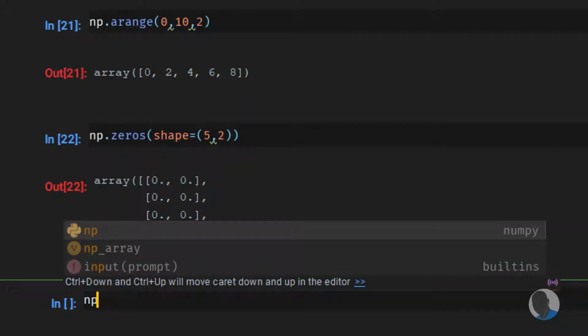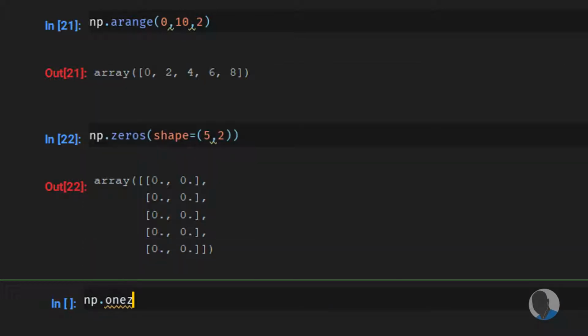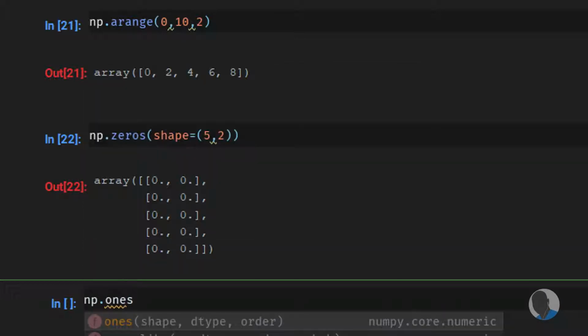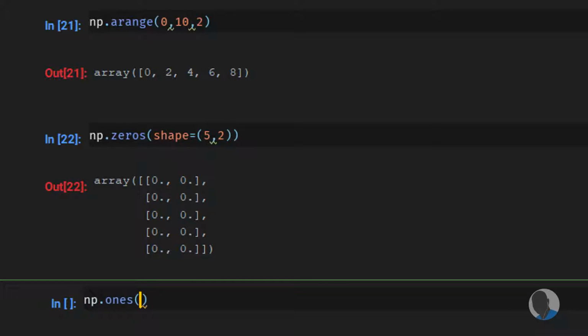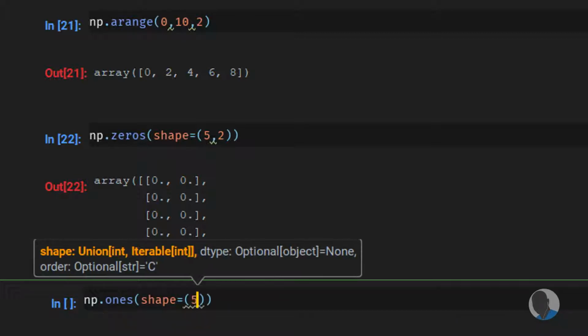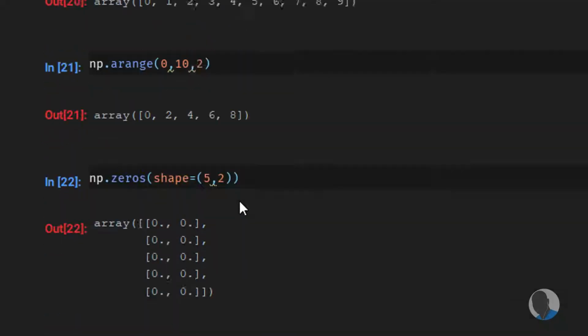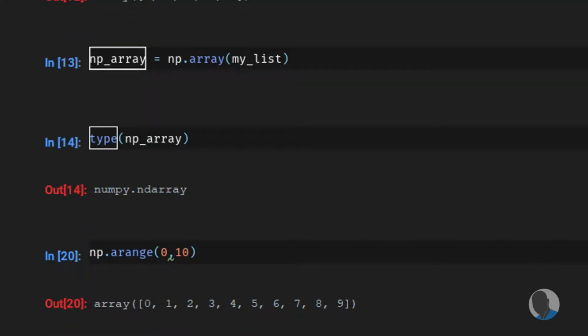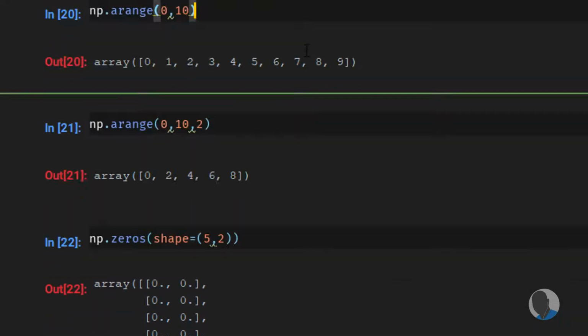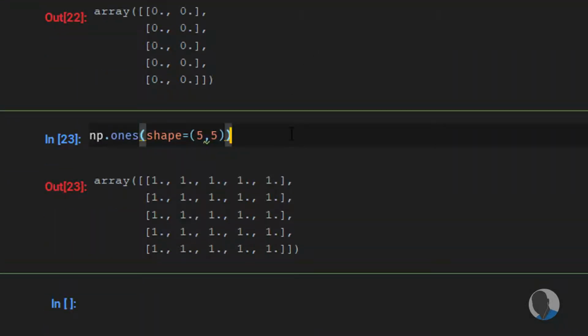The final function we are going to explore today is Numpy ones, which is similar to Numpy zeros, except that this is going to fill the array with 1s. Let us create a 5x5 array and run this cell. Here is the result. As we predicted, it's filled the array with ones. Well, I know that these functions may seem of no importance at the moment, but along the way, you will find out their usefulness.